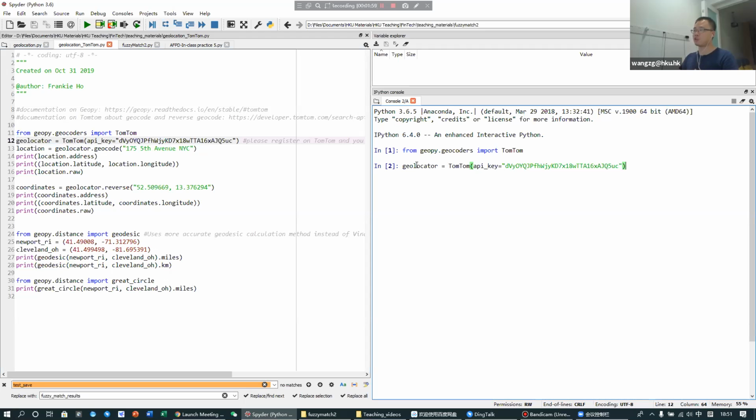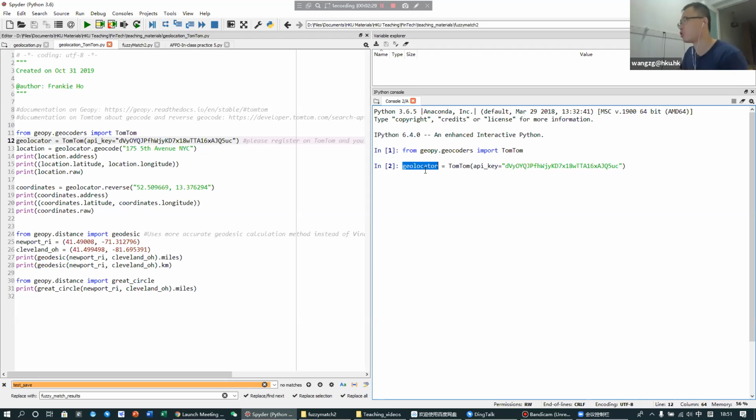Here geolocator is an object too. This object has a lot of methods, like a dog has methods of bark, walk and bite. So geolocator has methods like geocode, which will parse the string-like address.